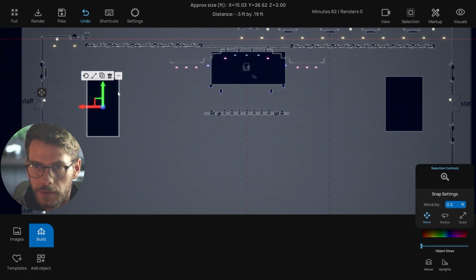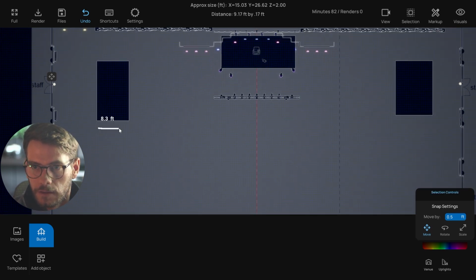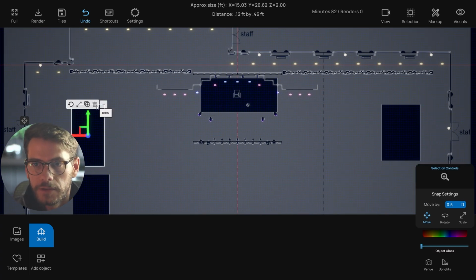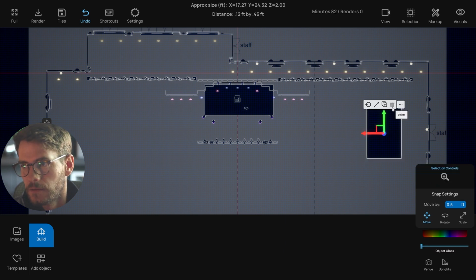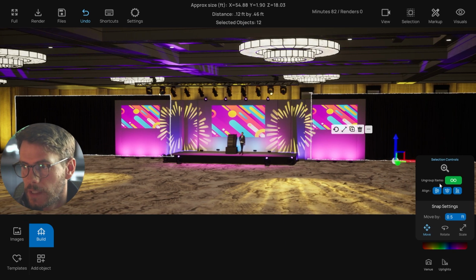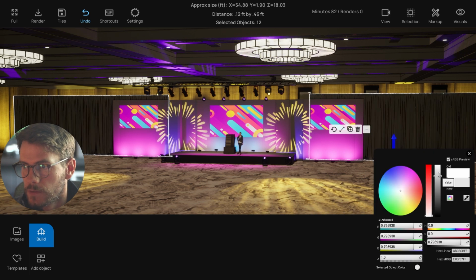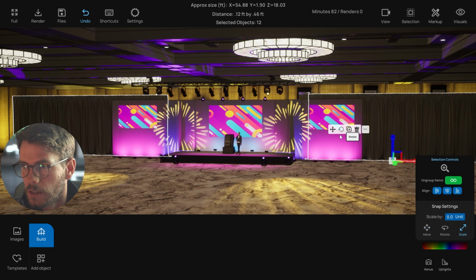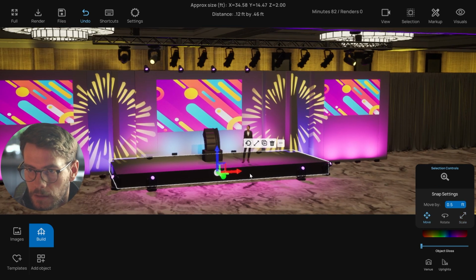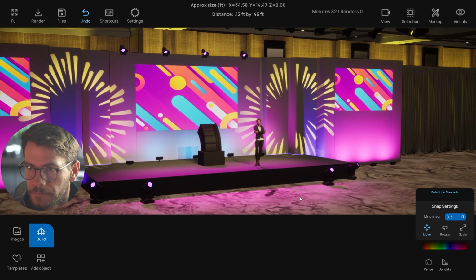If I wanted to make it a little more precise, I could, let's say, stop at the specific length that I wanted. Maybe I wanted 16 feet. And get closer like that. But anyways, these are just some ideas here. So wanted to send that over. And then, of course, you could always go into your scene and change the look of the things that you just created. So maybe I want to change the color of those, and maybe I want to set their size a little different, and that sort of thing.